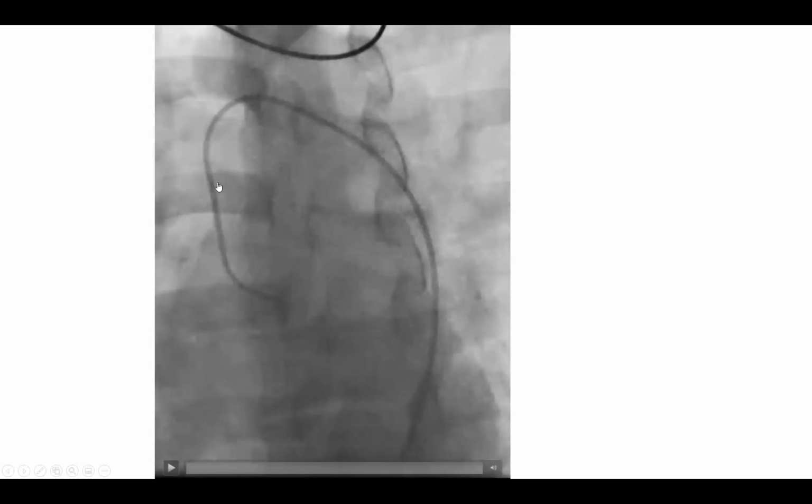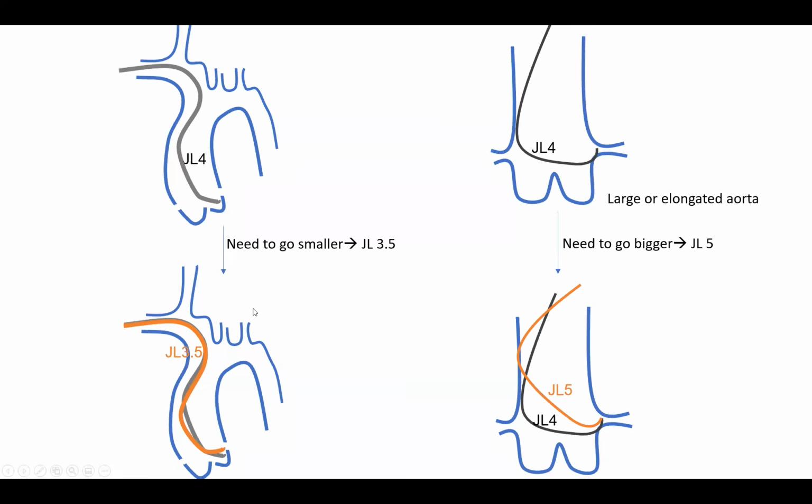So without contrast, just by looking at it, I immediately know I need a shorter arm. And here we got Jutkins left 3.5, and we successfully engage with the Jutkins left 3.5. So compare this shorter arm to that. This is elongated, pointing down. This is pointing appropriately. And again, it's that idea. Please memorize that slide. Extremely important slide. We use it all day, every day. You have an elongated catheter pointing down. You need to go smaller.